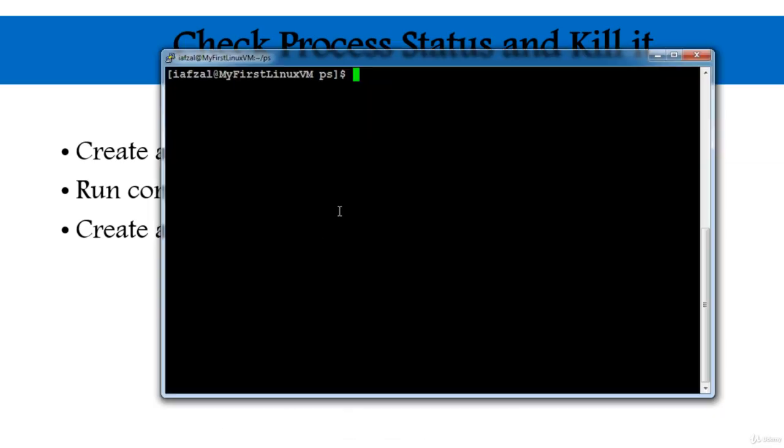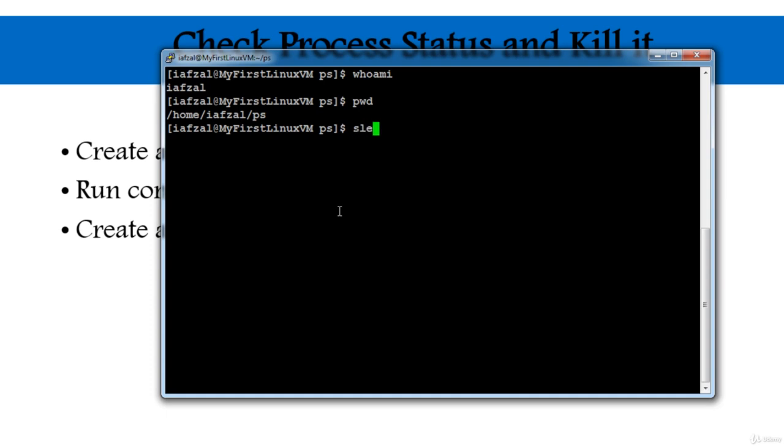So for that, let's go ahead and log into our Linux server. I'm logged in as myself and I am in my home. I have a PS directory, which is a professional scripts directory that I created earlier. Anyway, before I create a script, I wanted to test my commands.